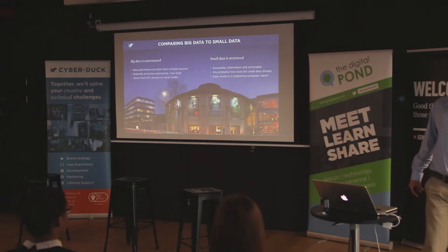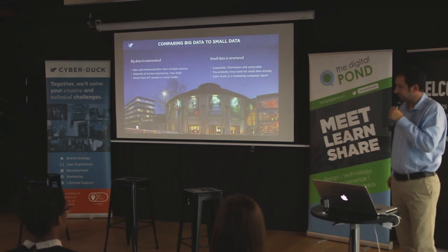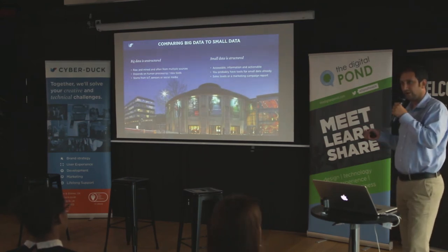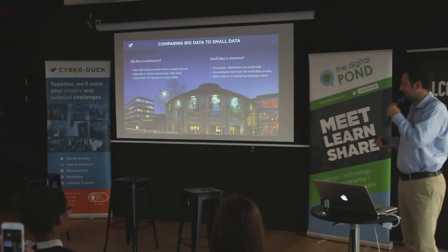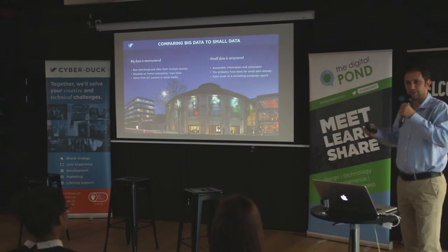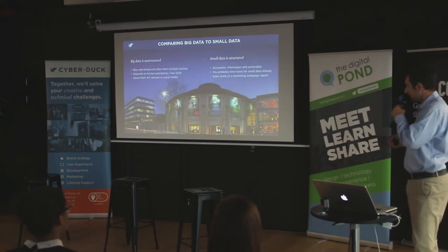So the prior example shows how data is used to develop new technology. Let's explore the differences between big data and small data. So big data is very much unstructured. Quite often it's raw, and it needs to be mined from multiple sources. In order to really do something meaningful with big data, it needs human processing, and quite often it needs proprietary tools and applications to be developed to actually process that data. Typically, big data will come from Internet of Things, sensors, or even social media.